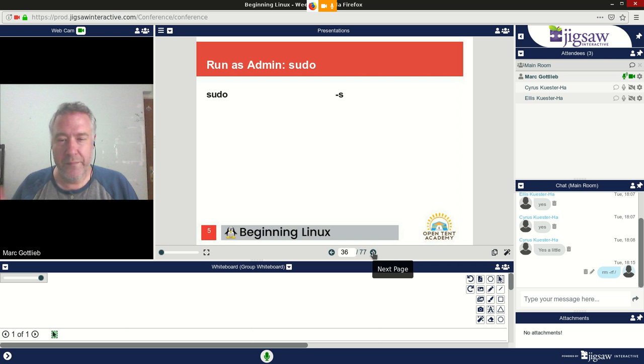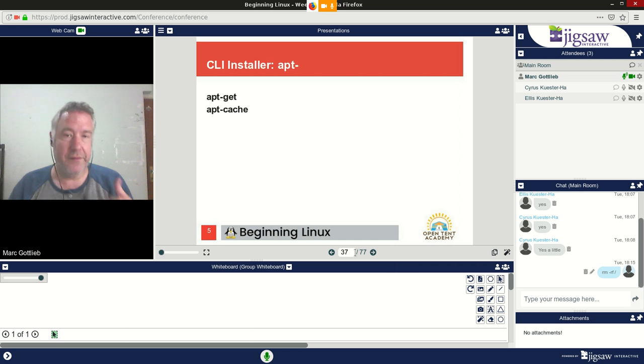Programs often want to be helpful, but the assumption is that you're okay. So here we typed apt-get on my terminal on the virtual machine.